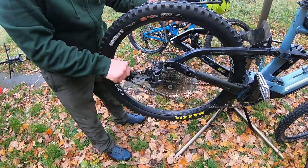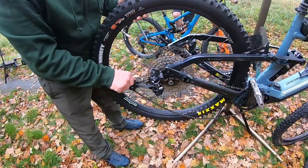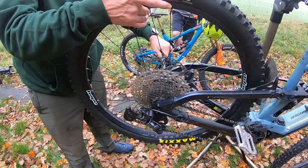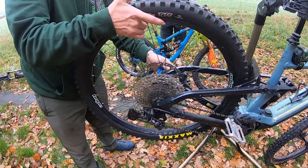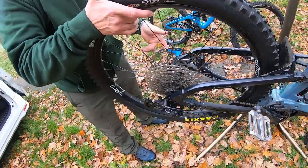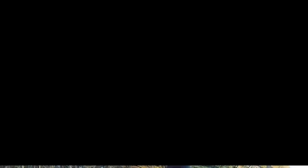So now all we've got left is refit the wheel. Pull your bottom jockey wheel, stretch the chain out, put the chain over the littlest sprocket, line it up with your brake, and she's in. Replace the axle. And we're ready to shred.